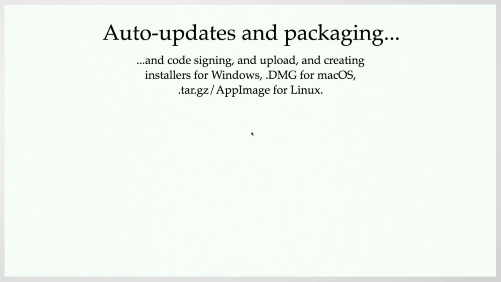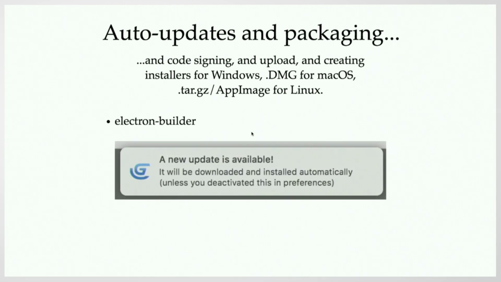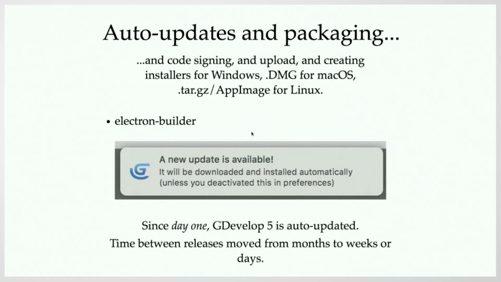I also got auto-update and packaging done kind of automatically for me using Electron Builder, so that I have an application that got updates from day one without me having to do anything. That was a huge pain when I was doing the native application, making all the installers, code signing, and even the result wasn't good. So that's a huge thing that you can get for free, kind of, using Electron. And lots of other things.